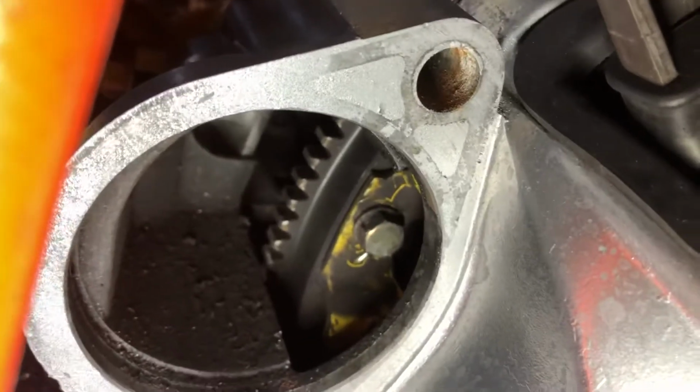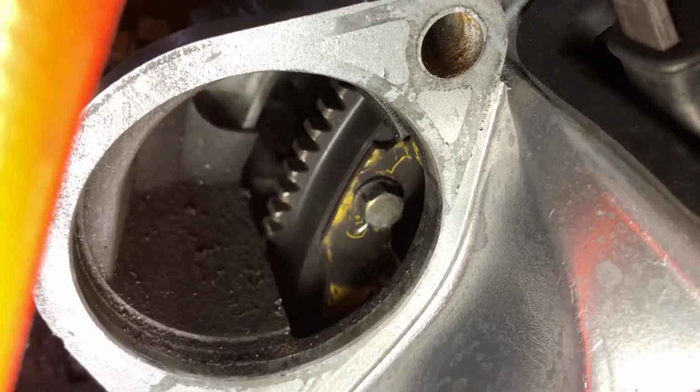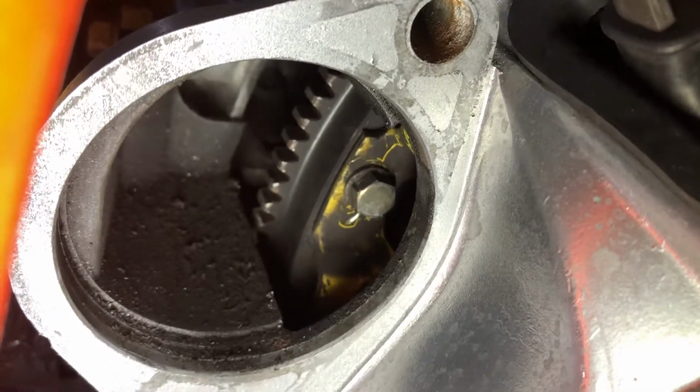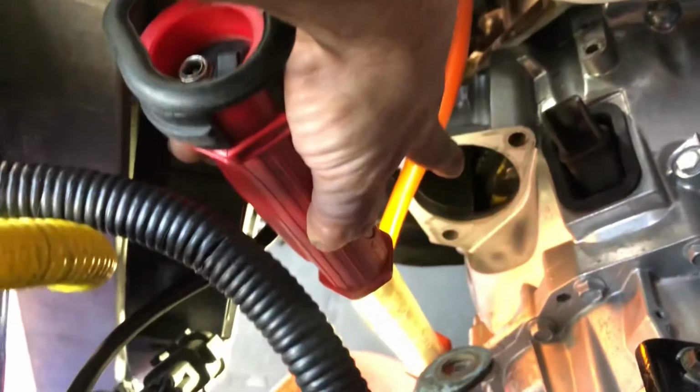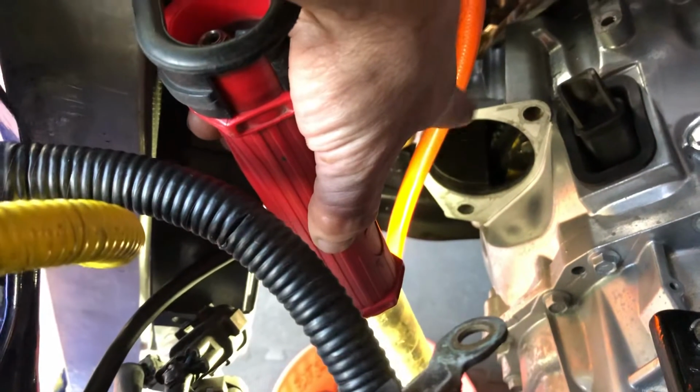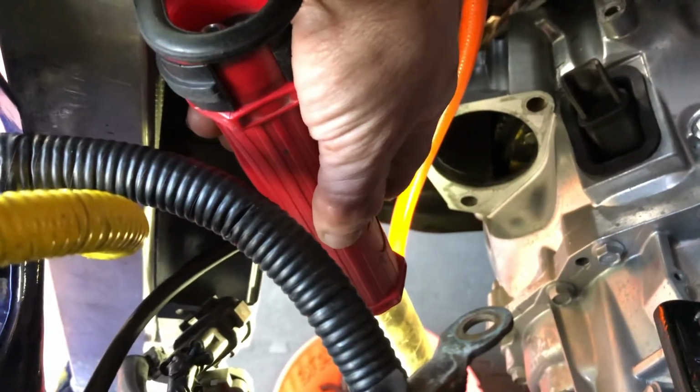And looking inside through the opening from here, the clutch is intact and I can still start the engine and shut it off and start it again. So we know the flywheel is intact and the clutch is there and it's spinning. It's able to rotate. I can even turn it manually with a screwdriver, and it doesn't have any play between engagement or disengagement. But you don't know that until you take it apart.